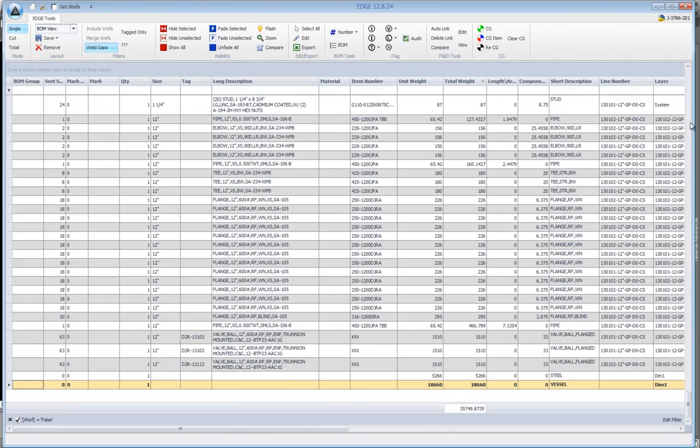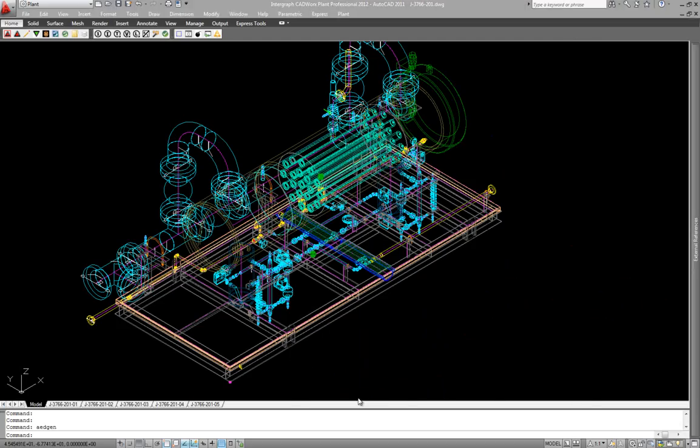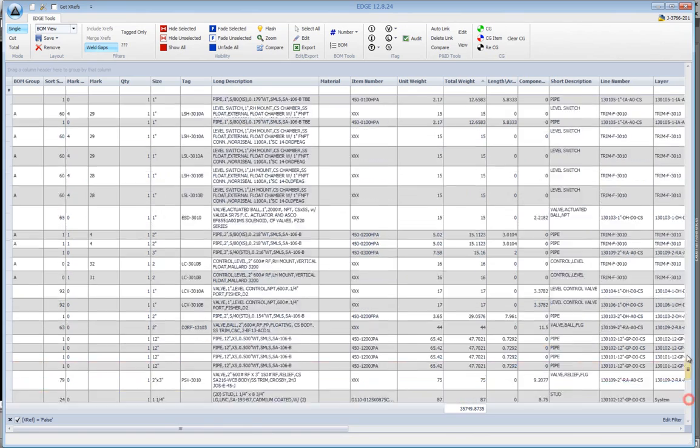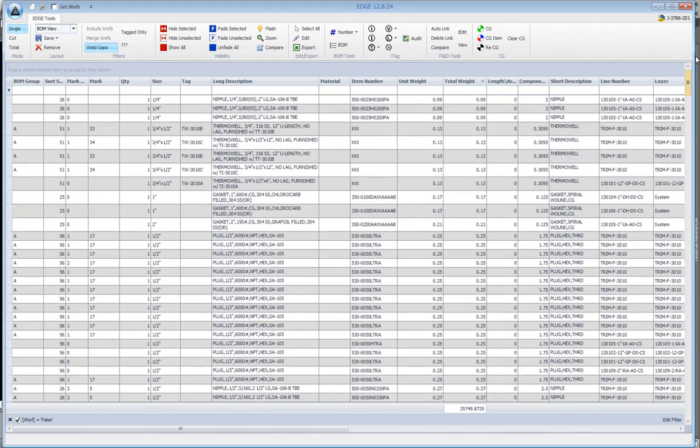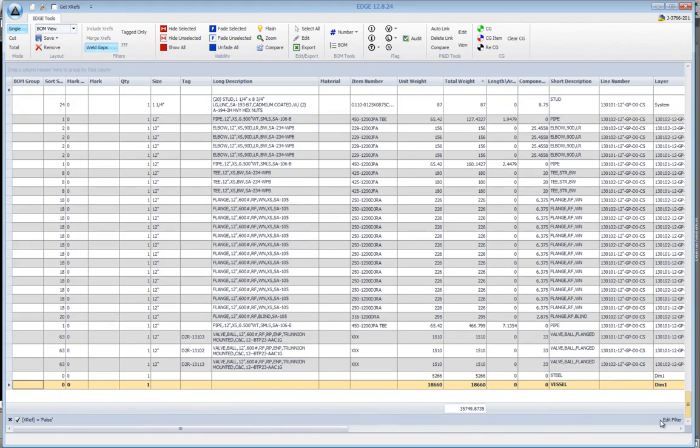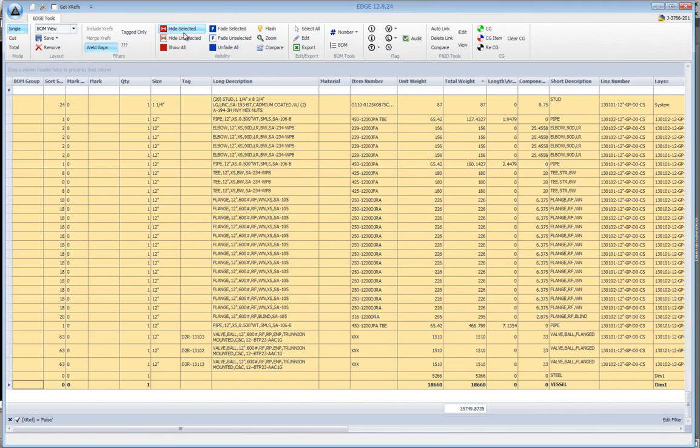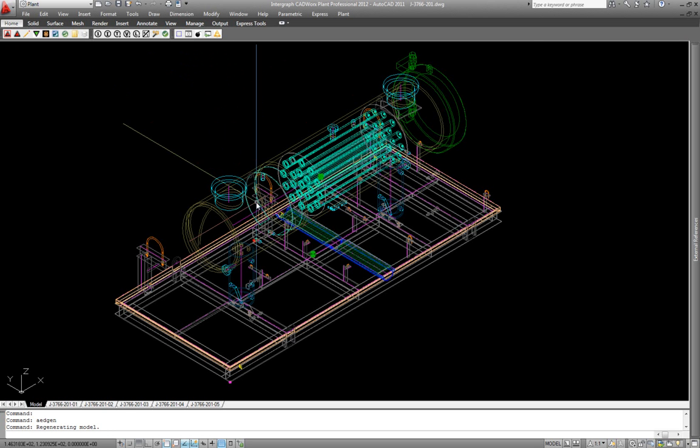We'll double check the weights and make sure that all weights are accurate and there are no zero weights. We'll also select all, hide selected, to ensure that we don't have any unintelligent items.